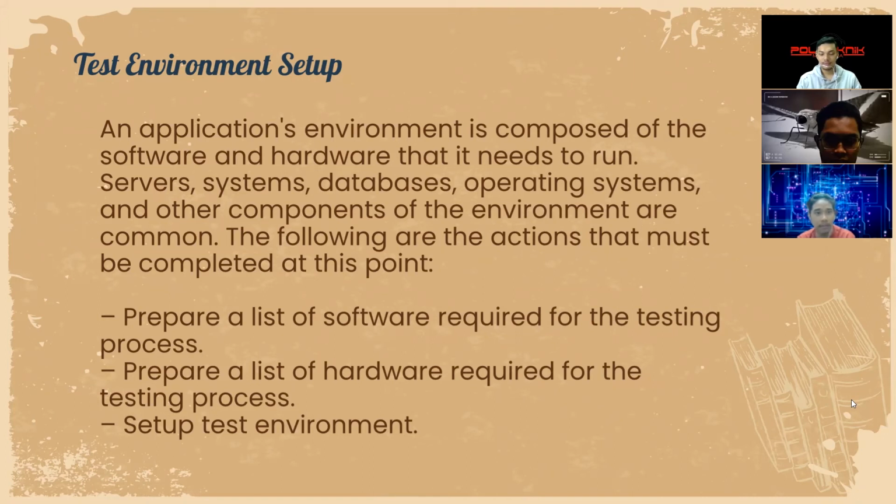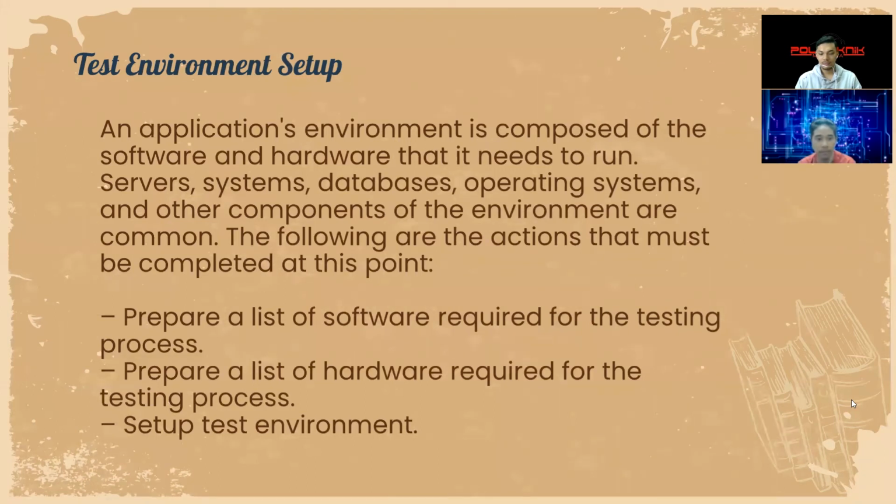So the next is test environment setup. An application environment is composed of the software and hardware that it needs to run: servers, system, database, operating system, and other components of the environment are common. The following are the actions that must be completed at this point. The first one is to prepare a list of software required for the testing process. Second one is to prepare a list of hardware required for the testing process. And the last one is to set up the test environment. Next.